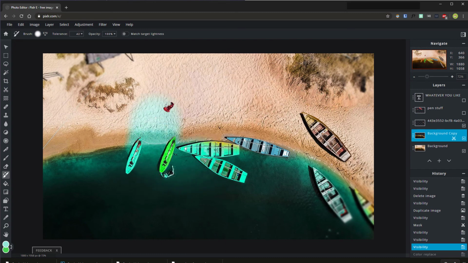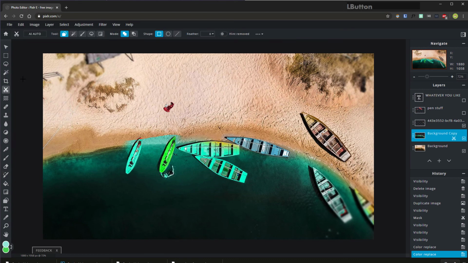You will notice that when you let go, it will not paint above the edge of the boundary of this layer here because you've erased it. Remember, this layer here is now only the water, and you can see the edge of it there. So we're going to clean some of this up now. So to clean this up, go back to your scissors up here, the cutout mask, and this time go to the paint brush up here, and we're going to use remove from mask.